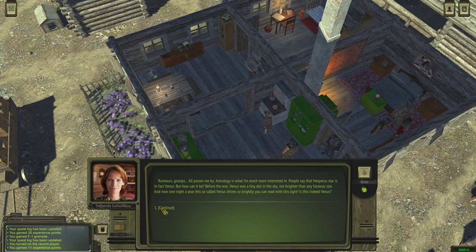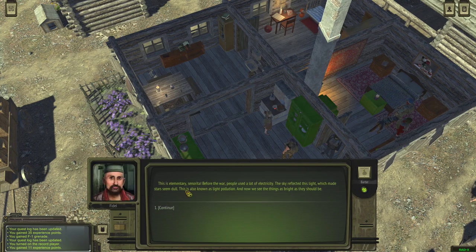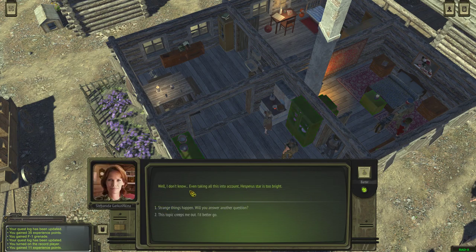Is this indeed Venus? This is elementary, Senorita. Before the war, people used a lot of electricity. The sky reflected this light, which made that star seem dull. This is also known as light pollution, and now we see things as bright as they should be. "Well, I don't know. Even taking all this into account, Hespera's star is too bright."